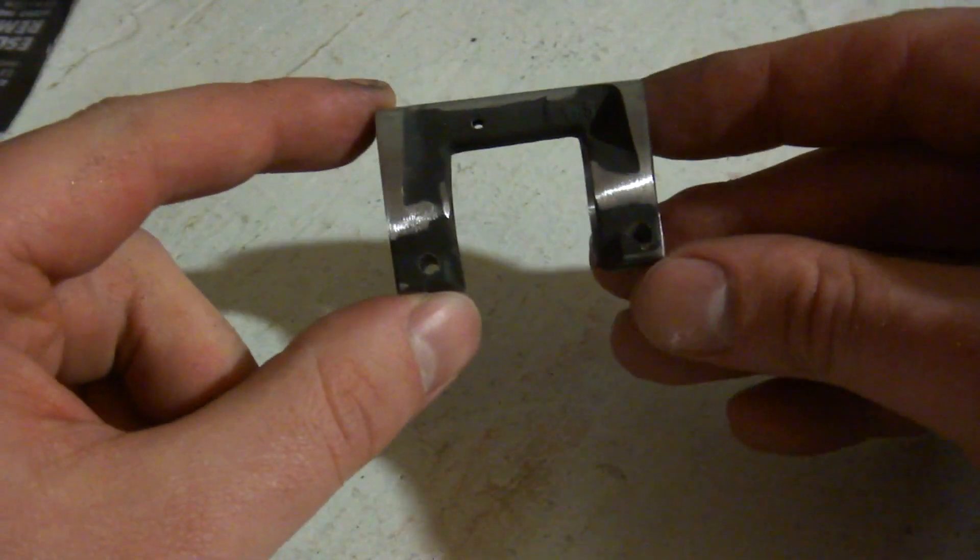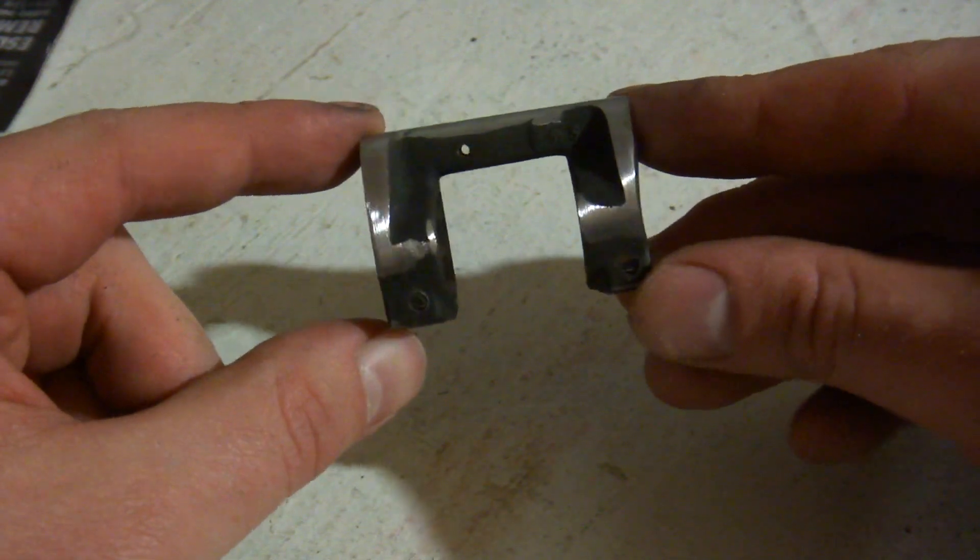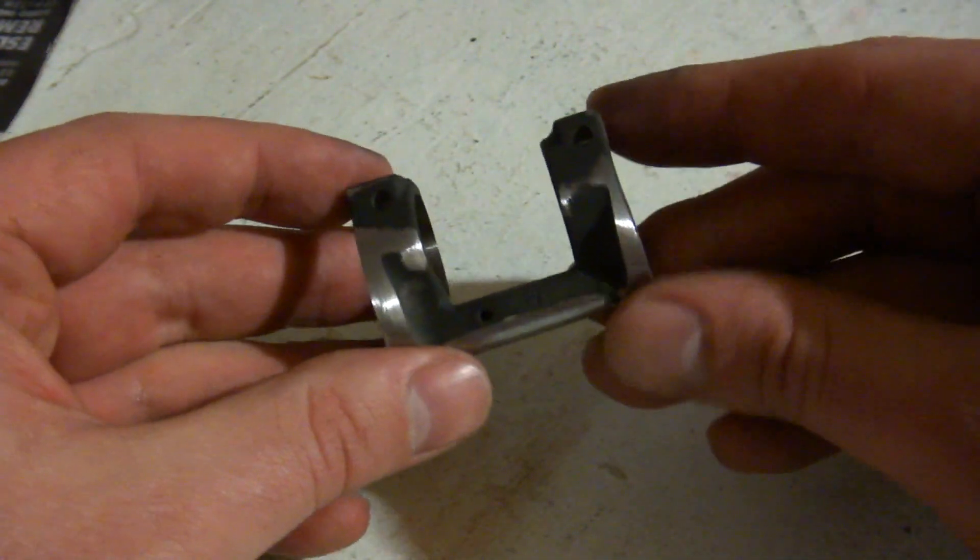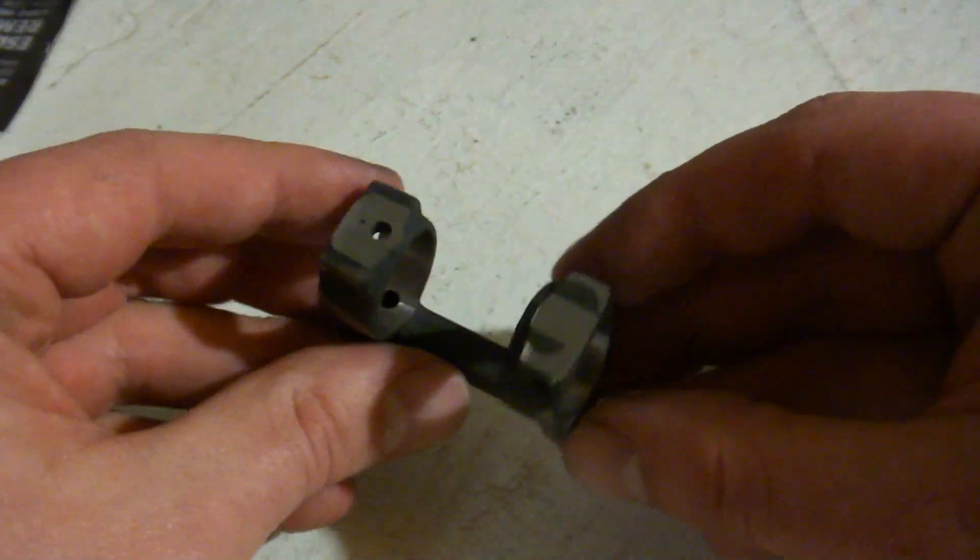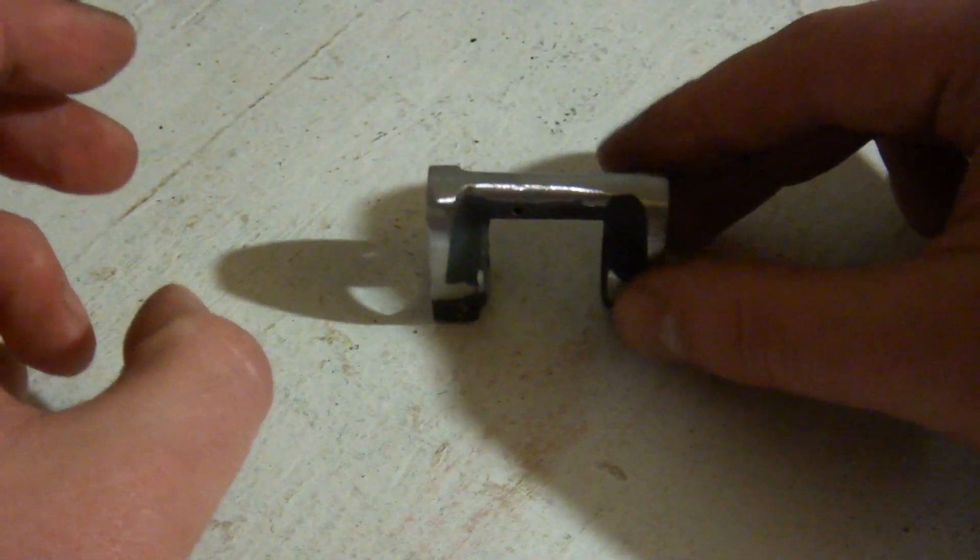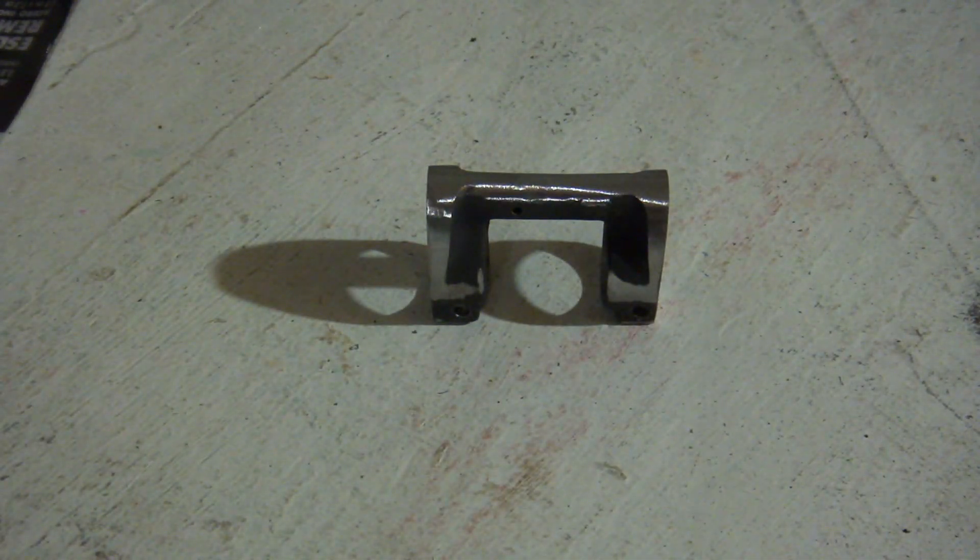Okay so this is the semi-final result. I'm pretty happy with as far as taking any more material off. I think this is where I'm at. Gone over it with the belt sander, and I think it's a pretty nice clean looking little low pro gas block there.